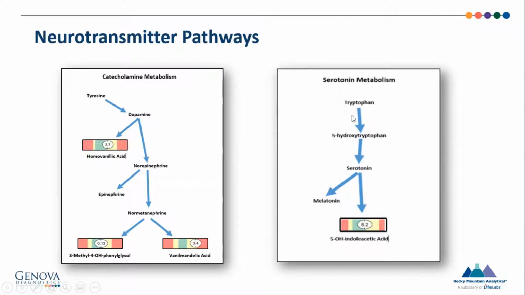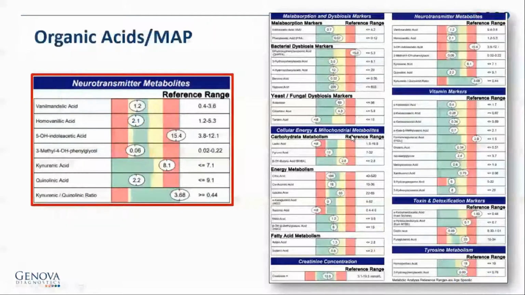And then the serotonin metabolism. The tryptophan in the adrenal medulla is where these catecholamines are made. The serotonin: tryptophan to 5-hydroxytryptophan to serotonin, which does not cross the blood-brain barrier, so 95% is made in the gut for gut motility, about 5% in the brain, and then the offshoot, melatonin production and the 5-hydroxyindoleacetic acid. So we're looking at these organic acids to really get a feeling for these pathways. So again, here they are listed.